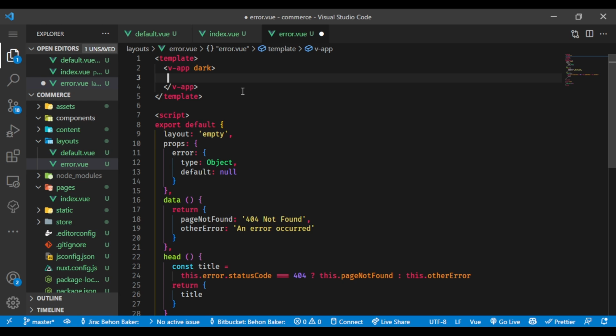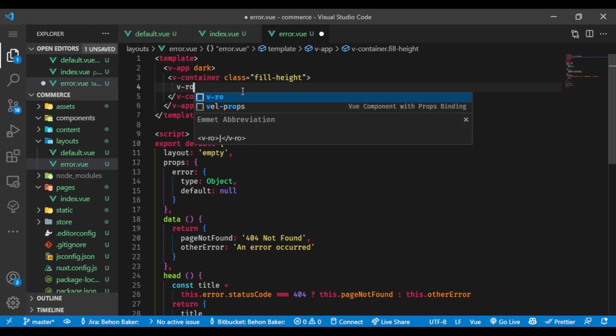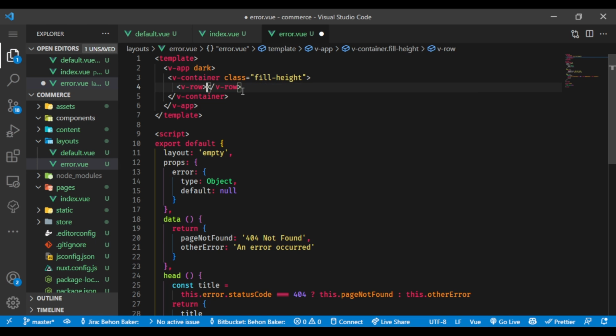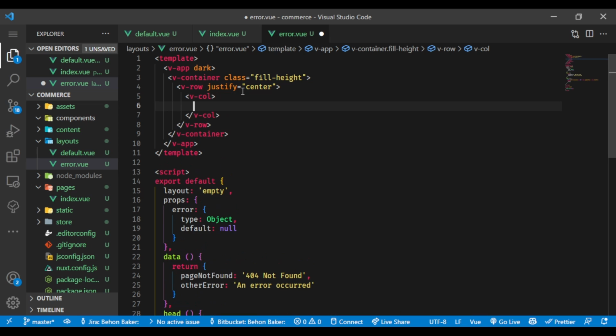So vContainer, probably give this a class. Fill height, justify this row center, the column. Let's give this columns a 10.